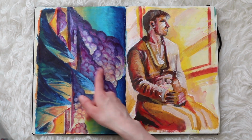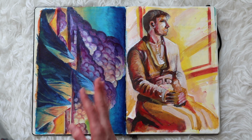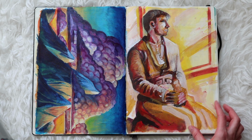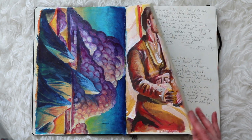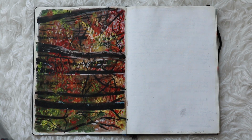Here, this one, you can't really see it very well, maybe I'll insert a picture here, was from the lighting course, Fundamentals of Lighting of Schoolism, which was the part on clouds and how the light goes through it, and surface scattering, blah blah blah. So this one turned out pretty cool. This was an attempt at Jamie Lannister that I also never finished because I couldn't get his golden hand right. You know, it doesn't always have to be pretty. And this one was a picture of birch trees. I took this picture on a nature walk, and then here you can see the gesso over the text that I never really filled in. Let's just start at the drawings.